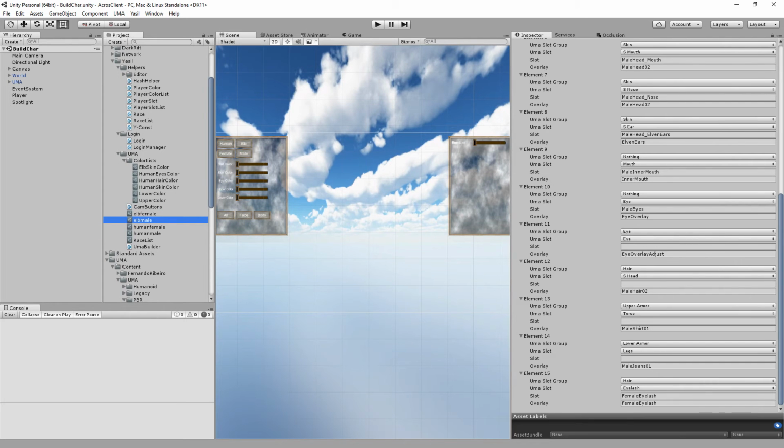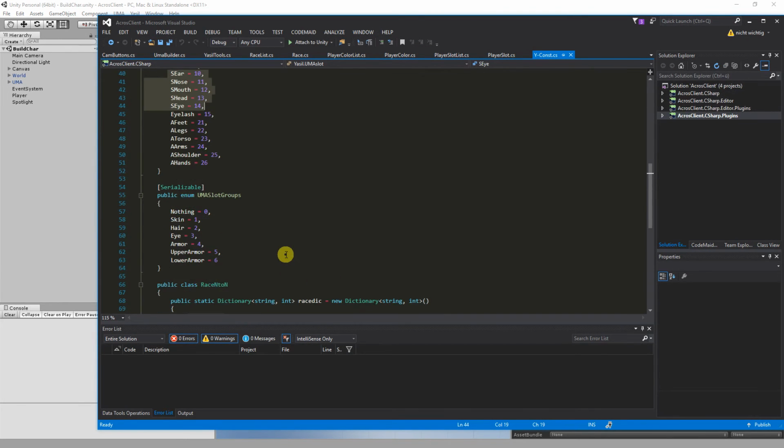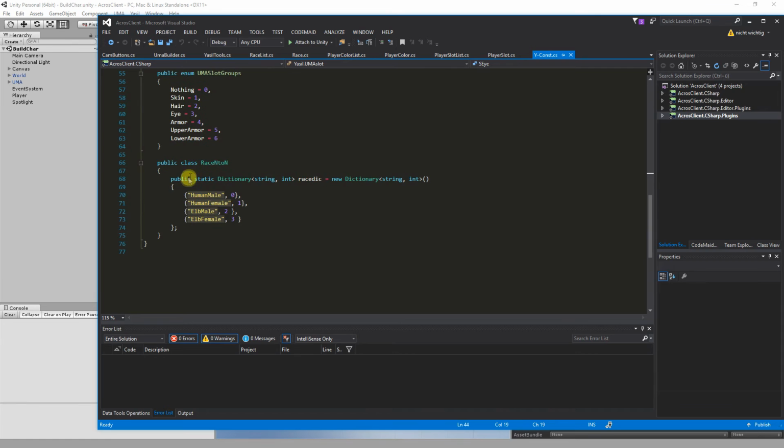No, that's not all for a new race. For a new race, you have, of course, to go into your race name to number function or the dictionary, and add here male and female. You always could replace that in your database with an extra field for the name, but I chose not to do that.